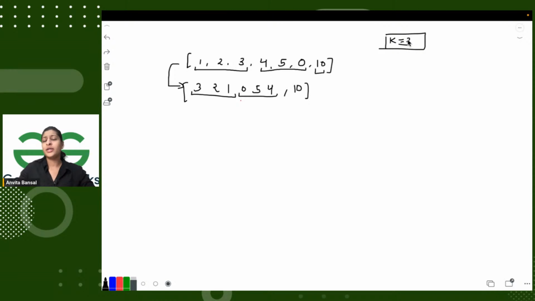But let's say if we had another test case, or let's increase the size of k, make it 4. Here your k was 3, here your k is 4. How will your resultant array look? So if you see, this is size k, right? And this is a subarray of size 4.